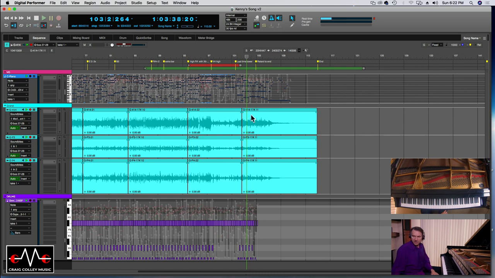Going back to the ending here, one thing that I've become accustomed to through time is that even though there's a click and a reference track going for rhythm and tempo, when it comes to a part in the song that retards, like the ending of this, I just learned to ignore it and completely put it out of my mind. So now listening to this end piece, I'm going to turn the click off. The drum will stop automatically or close enough, and I'm going to listen to the ending.